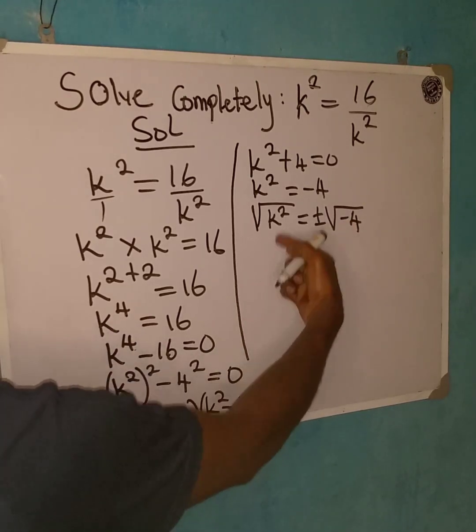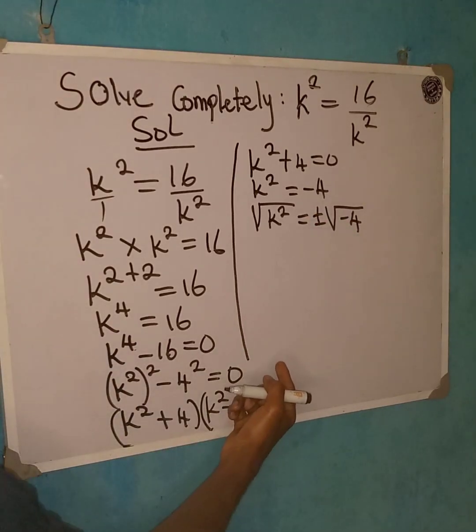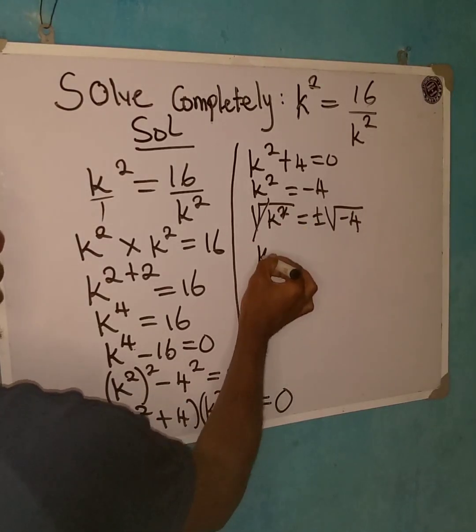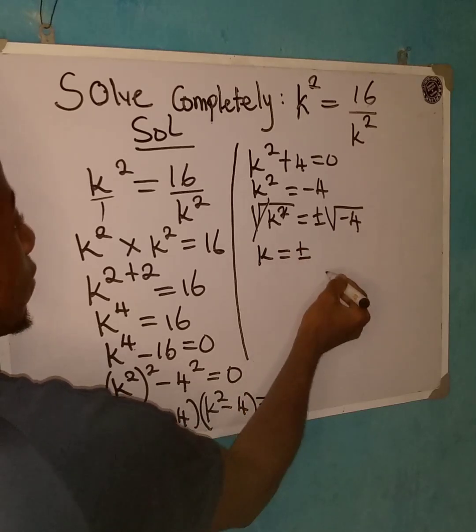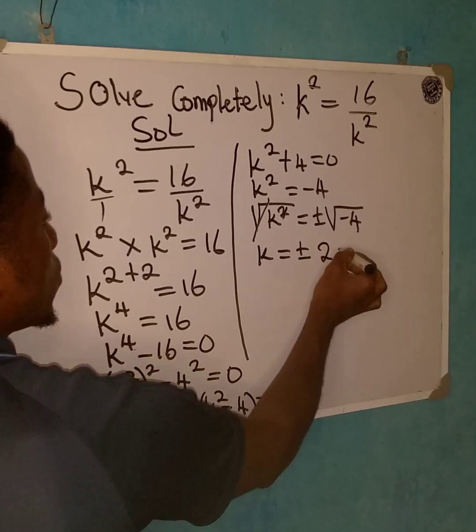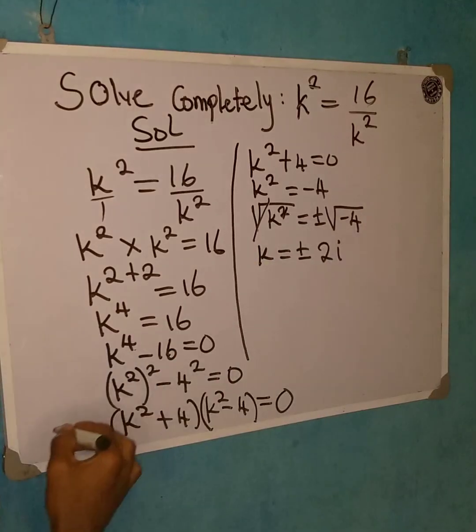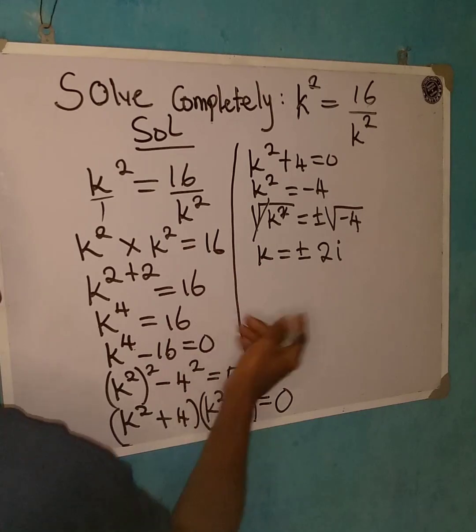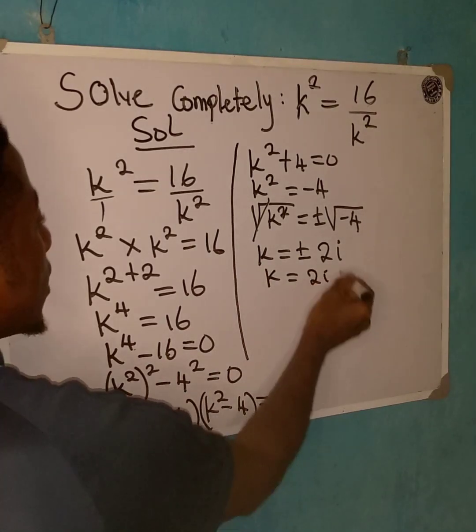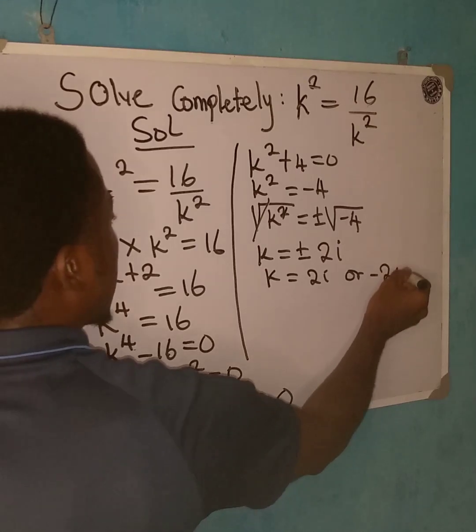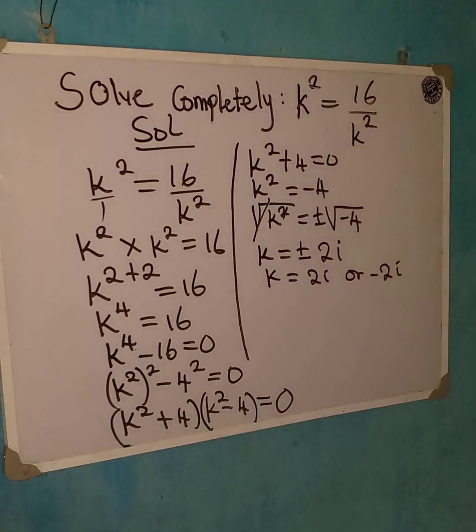And then, when you're looking for square root of a negative number, you're going to have what we call complex number. Remember that this can cancel this. And our k now will be equal to a positive or negative. If you find the square root of minus 4, you're going to have 2i because of the negative. So from here, we have now got two values for the equation. We have that k is equal to plus 2i or minus 2i. These are the two roots to this particular equation.